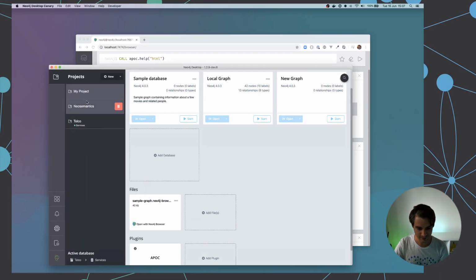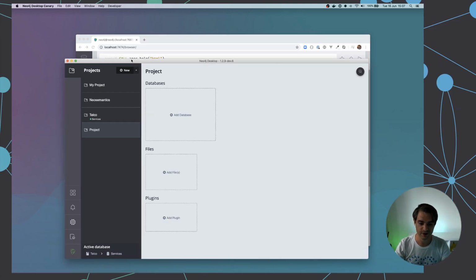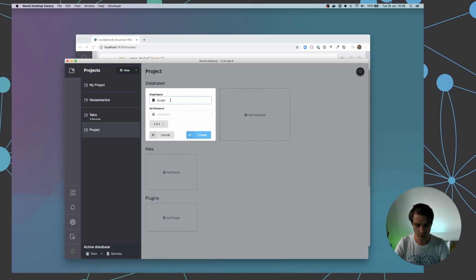So the first thing I'll do is create a new project, and I'll import some data into that. For the people who don't know, this is Neo4j Desktop. It's a UI that allows you to manage multiple projects and databases inside Neo4j, and to switch between them as well. So it's a really useful development tool. I've created my new project by clicking New there. I haven't given it a name at the moment; I can rename it whenever I need to.